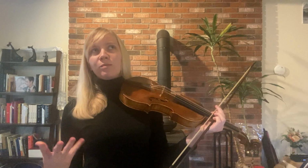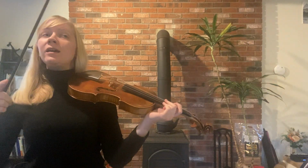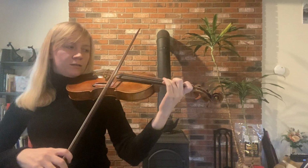And I think it's less about the theory in terms of the exact label for the chord. Yes, it's full of sevenths on alternating chords, but also think about the contour of the upper voice. So if we're copying that more closely, the way that I hear it is closer to this.